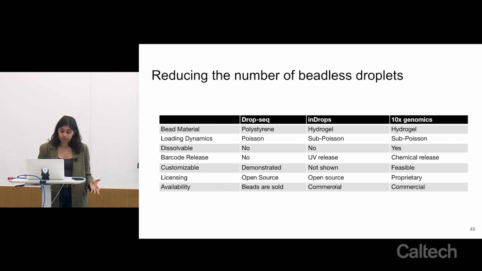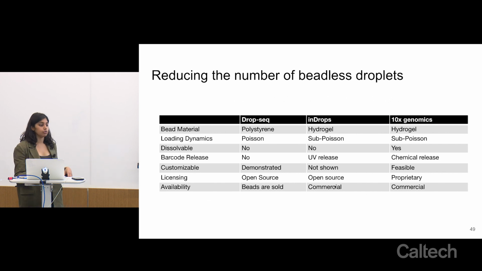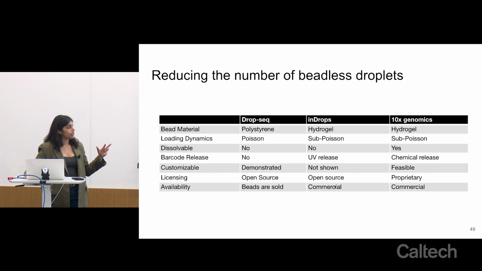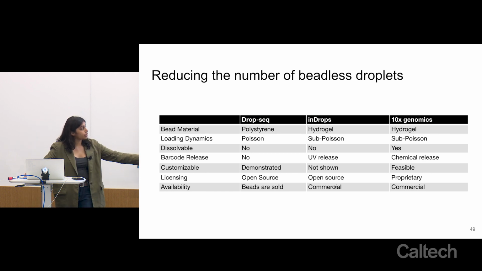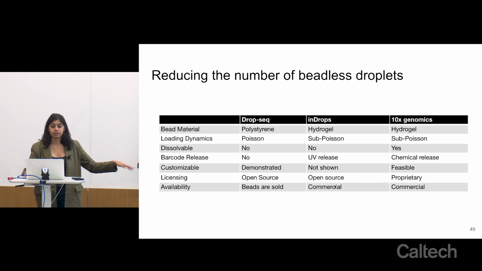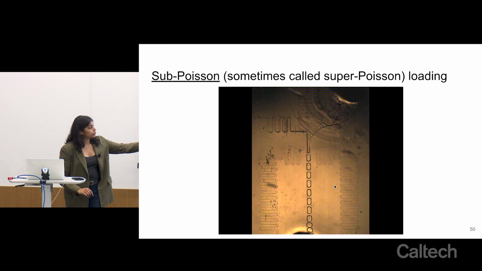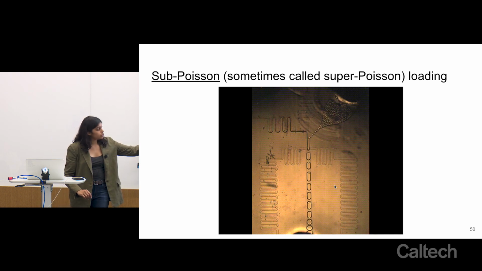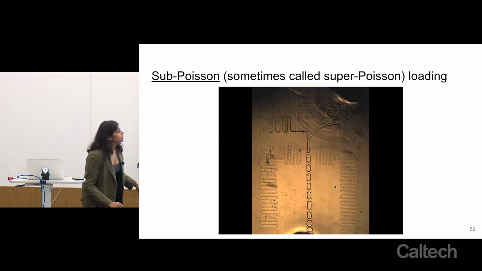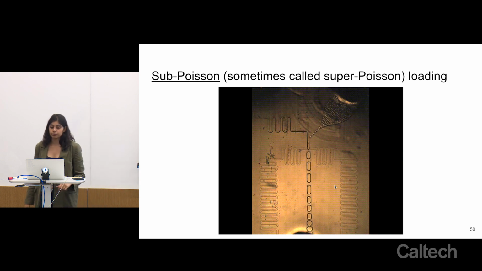And yeah, there's a lot of work that goes into optimizing this type of system so that you lose fewer cells or have fewer doublets. Everything is a trade-off. The materials of the beads themselves end up being different in a lot of these, although I guess we don't really know what 10x is doing. But yeah, this is an example where you see a test of the droplets being formed, I think just capturing beads in this example.